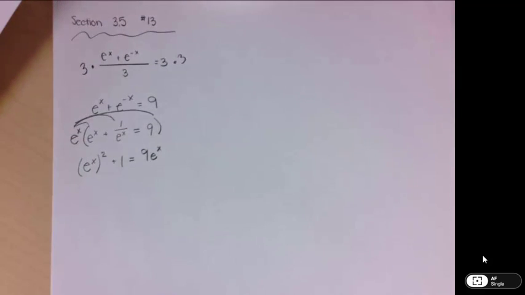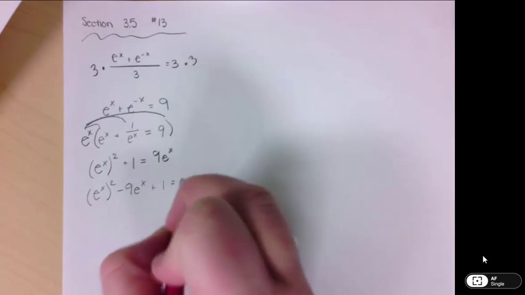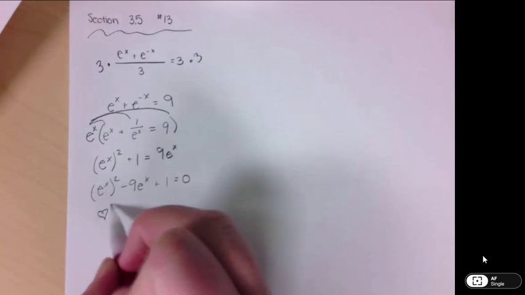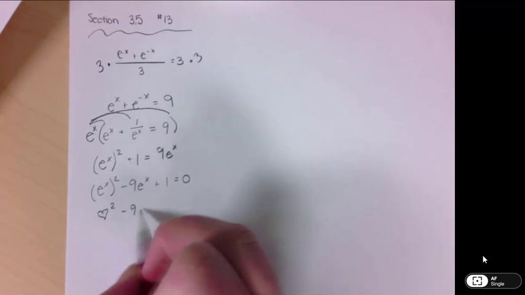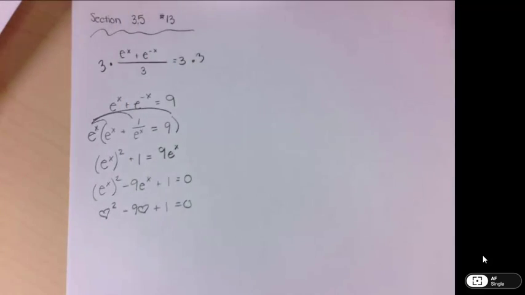Okay, then if you look very carefully, this is kind of a quadratic in disguise. Except instead of x's, we're using e to the x's. So I'm going to move everything over to e^x squared, and moving this over so I can subtract it, plus 1 equals 0. So if you look at this, this is like a quadratic. Instead of e to the x, we use a heart. It's a heart squared minus 9 times heart plus 1 equals 0. So it's just a quadratic in disguise. It's just a little fancier than you're used to, maybe.